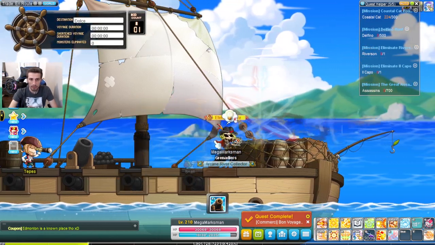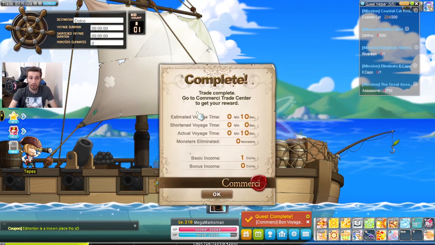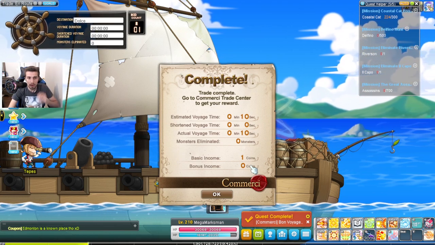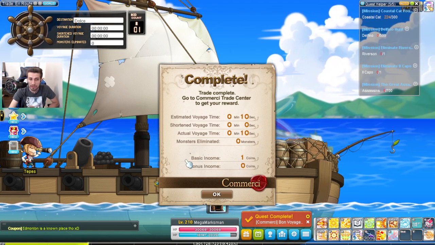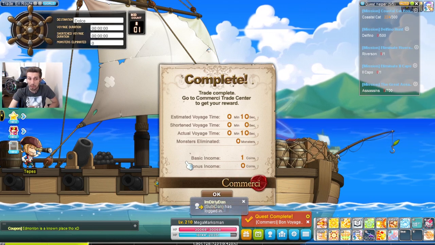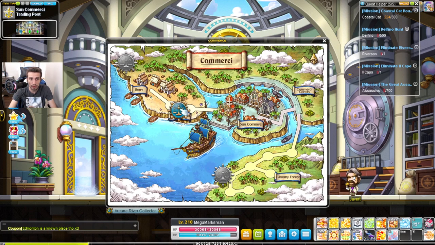So once again, more just sitting around doing nothing. Now it'll show you what your income is as you finish. The bonus income will usually always be 1, or it should always be 1, because I don't suggest that you do the other voyages where the bonus income is greater than 1. So just keep going along with it. This is still just more of the tutorial.